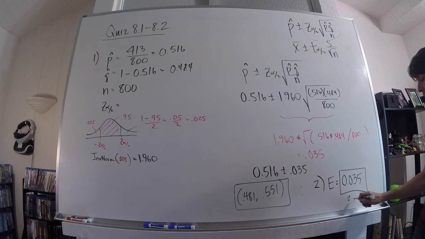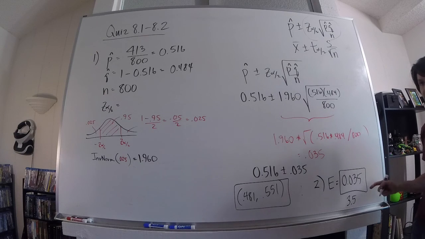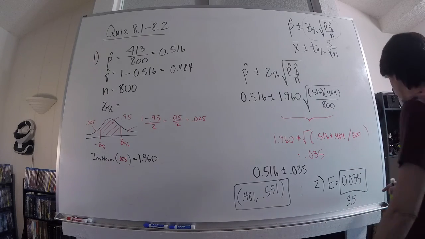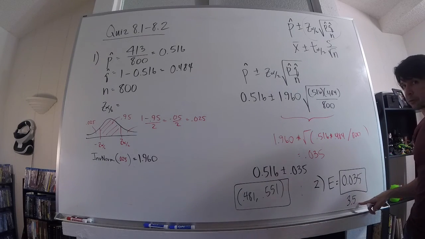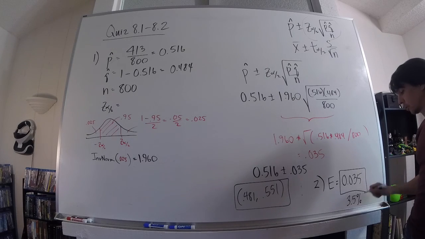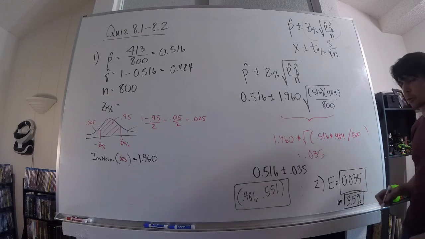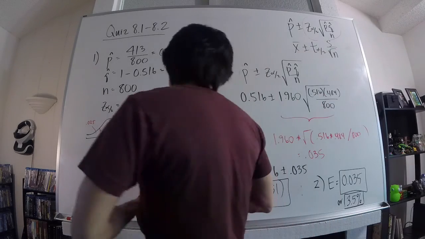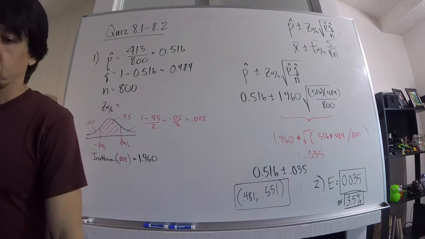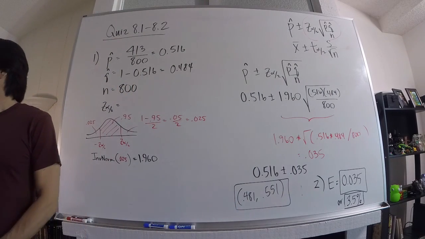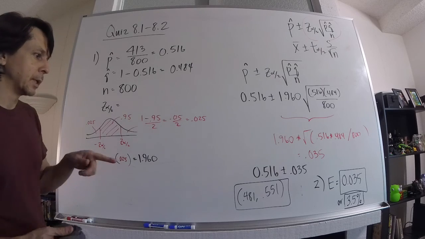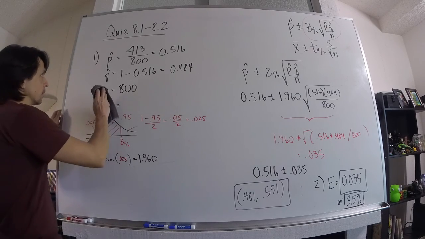0.035 is correct. 3.5% is correct. Altered, just a different form of the correct answer. Don't just write 3.5 because that's wrong. That's not the same as this. 3.5% is identical. So I'm more than happy for you to give me that, but you can also just leave it in decimal form. That's what they tend to do in mathematical statistics. Okay, number 3. I will need those because I'm going to refer to it later.